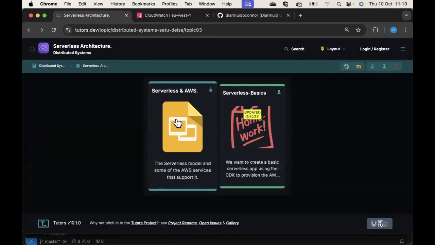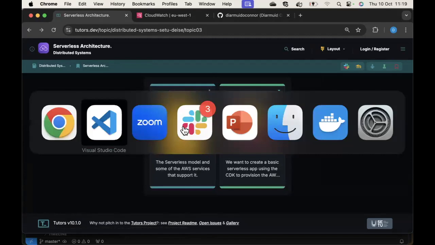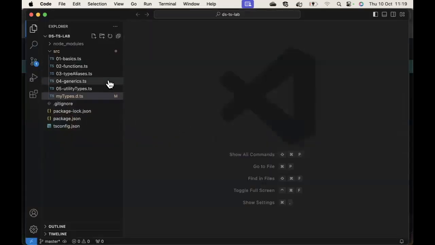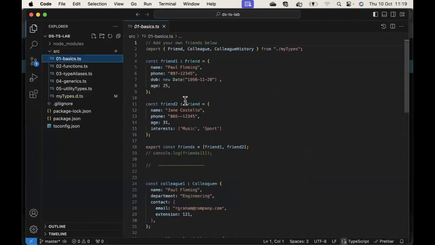Now, before I dive into the slides, I just want to wrap up the TypeScript lab side of things. And by that, I mean I'm just going to fly through the parts that I looked at in your submissions in terms of formulating a mark. So this would be fairly straightforward now.